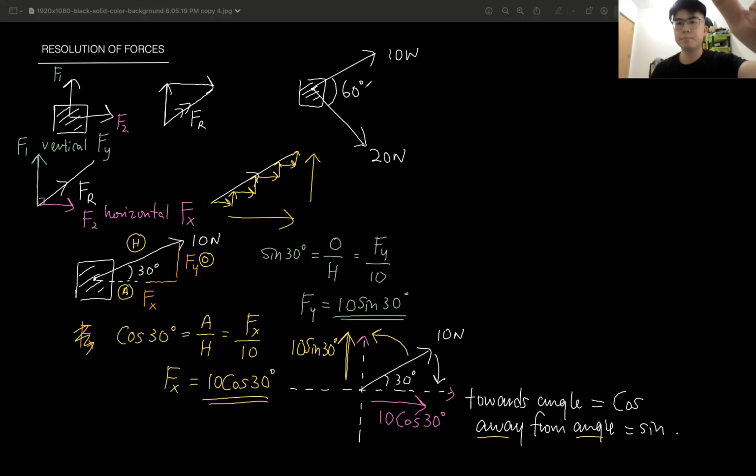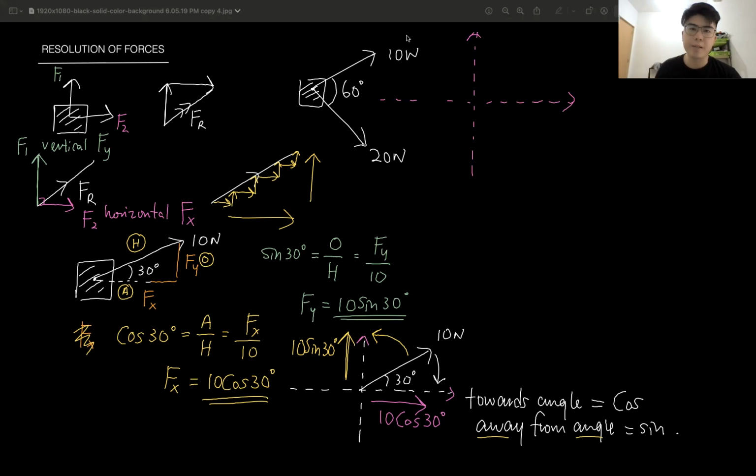From the previous lesson, what we have learned, you can use vector addition. You can use the graphical method. That one, you can use, no problem. You can also use the resolution of forces. How do you use resolution of forces? Let's say I want to find the resultant force acting on these 2. First, how many vectors do I have? 2 vectors. I put them on the axis.